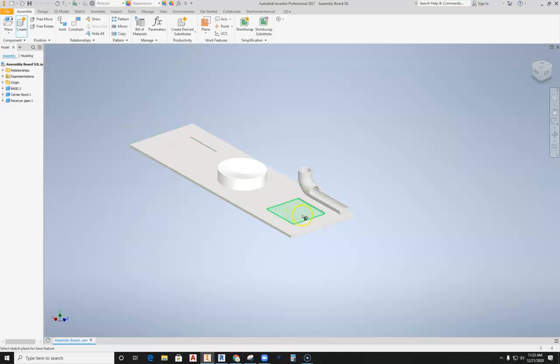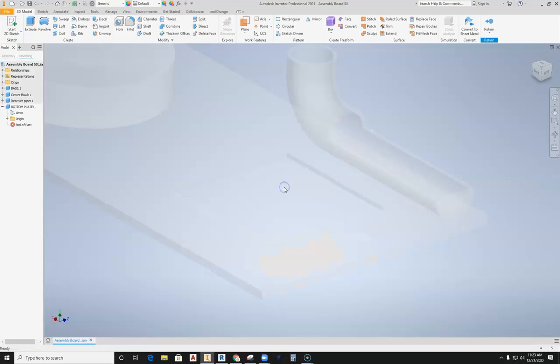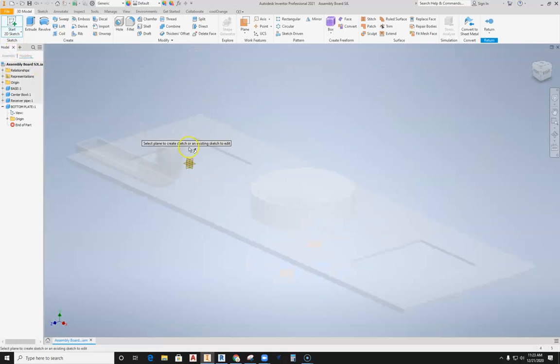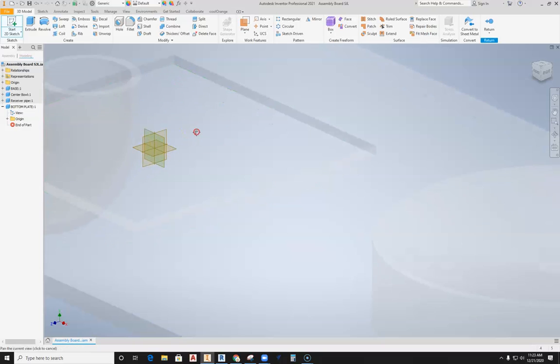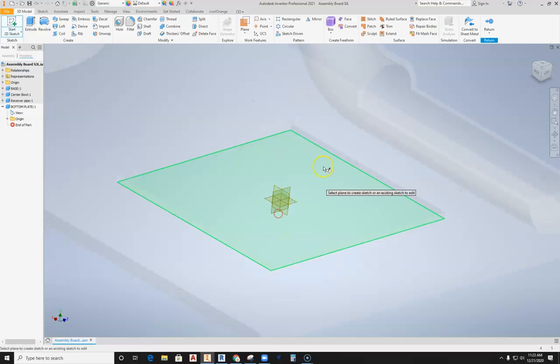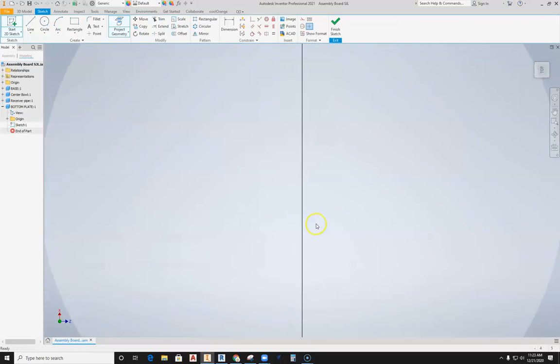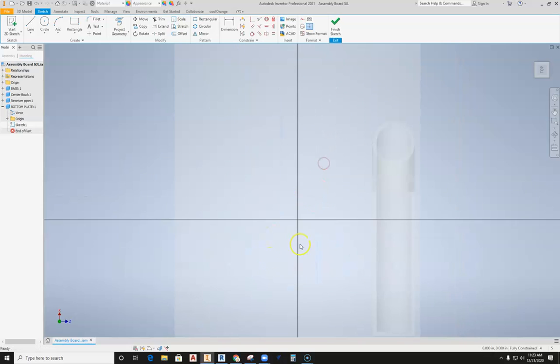And now I want to then locate it. So I want it to be started off of this piece here. I want this started. So I click on that. Start 2D sketch. And then I want to start my 2D sketch. I'll spin this thing back around. I want to start my 2D sketch on the work plane that is going to allow me to be functioning and building up off of here. And that work plane is going to be this XY plane. Notice these planes are here. That's because I'm building a new part. So I select that plane. I click on it. And now I can come up here and take a look.